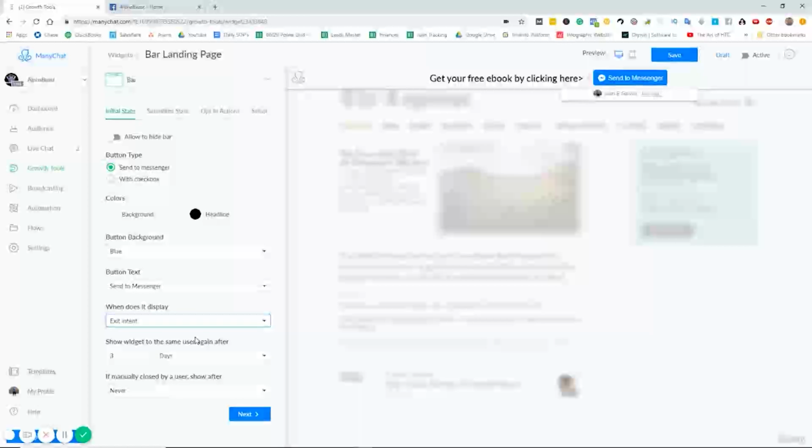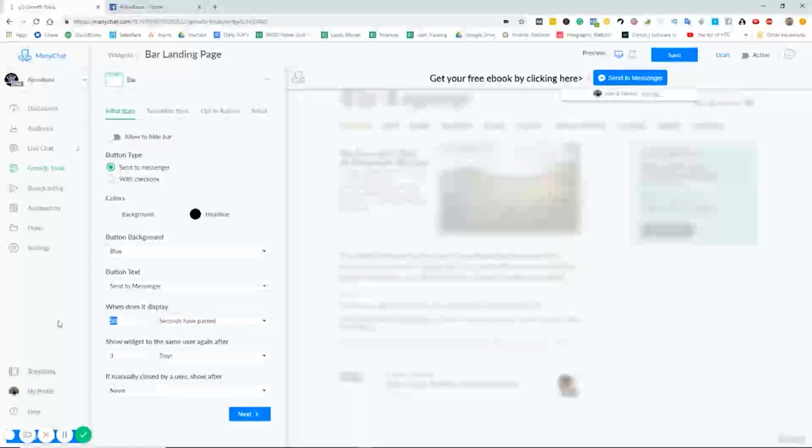Maybe they want to exit the page. You can have this pull up right as they're going to exit and say, hey, hold on. Do you want these 5 steps to creating your own chatbot? Whatever the lead magnet is, or whatever action you want them to take. That's a good way to go about it as well.